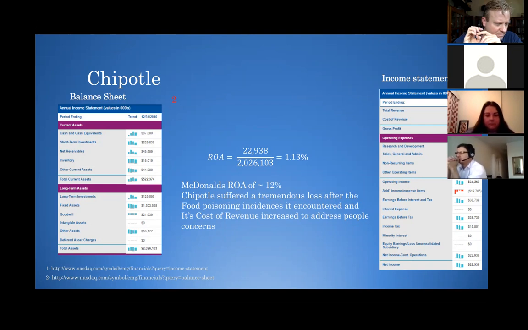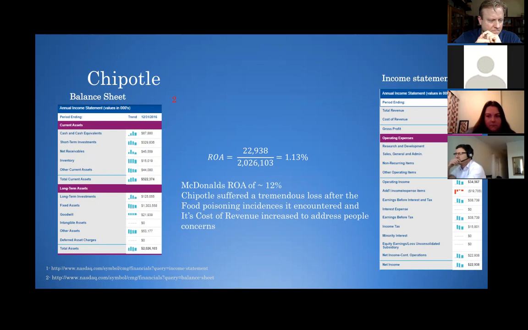McDonald's, which used to be the parent company of Chipotle back in the days until they sold everything. Now, McDonald's return on assets is close to 12%. You can see that McDonald's are managing it better, but it's not actually only because they owned the Chipotle at one point in time, and they are the one who put Chipotle on the right track for success.